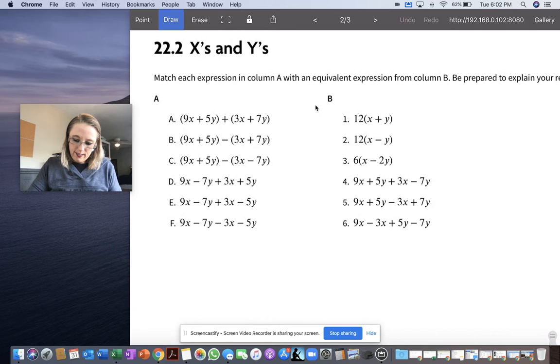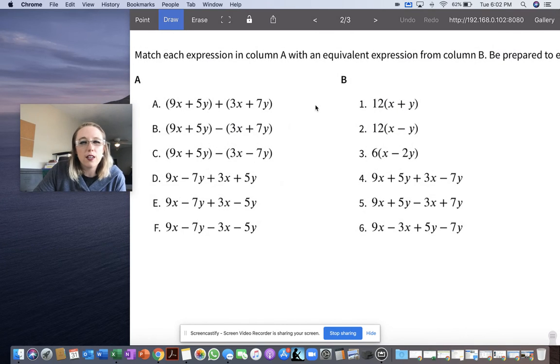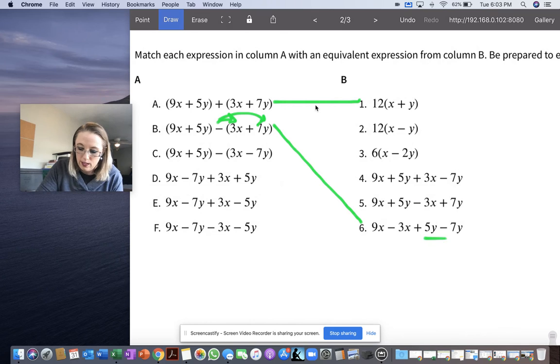So we're going to do some matching. Okay, so this is pretty much just process of elimination. Okay, so I'm not going to actually work these out because I think you guys can do that. If you have questions, let me know, and we can also do it on the Zoom on Thursday. Okay, so A is 1 when you work all that out. Okay, B is 6 using the distributive property. Distribute that through. You'll see that you get those 2 terms there. Okay, C is 5. Okay, again, distribute the negative out.